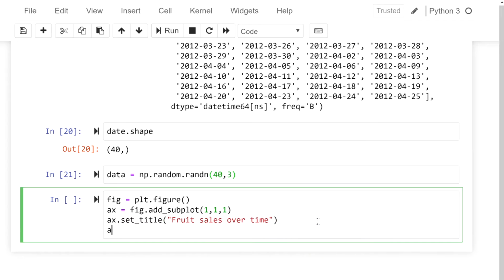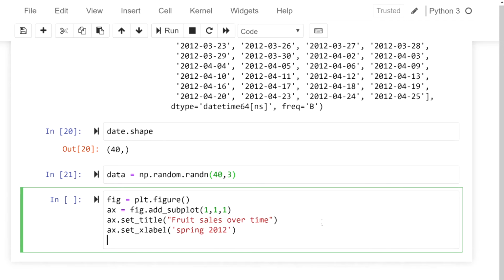X label, so ax.set_xlabel. Let's say it's for spring 2012.